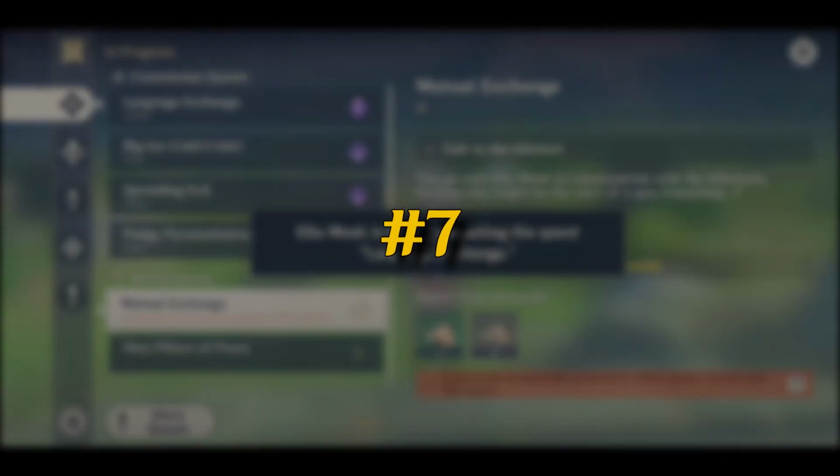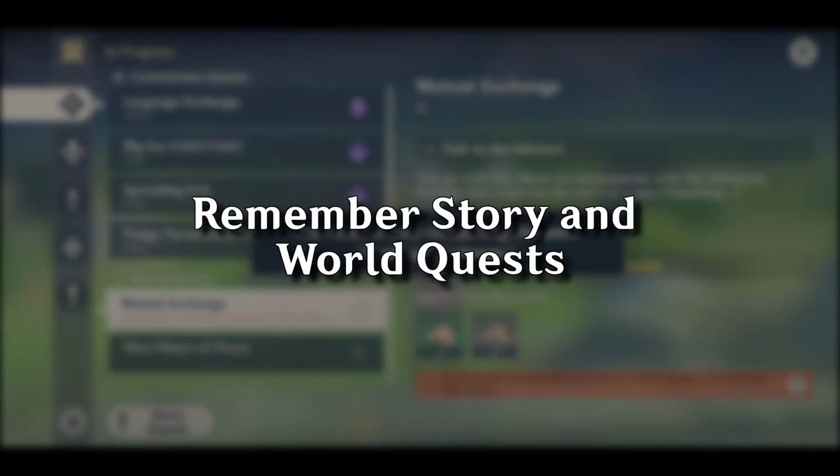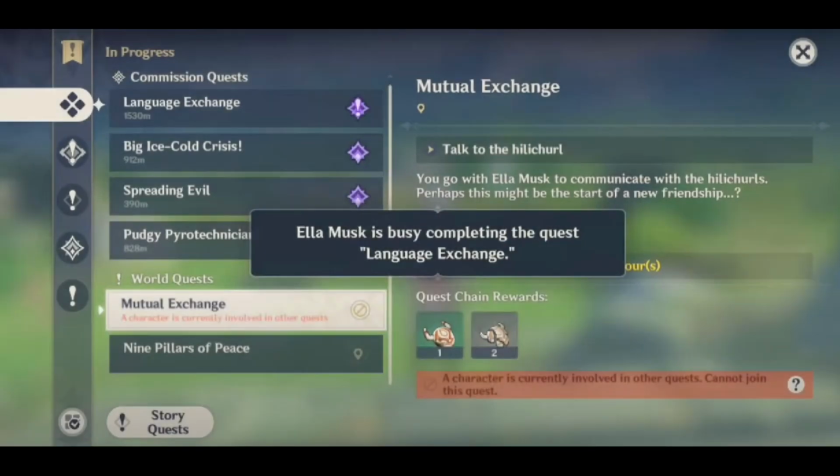Tip number 7. Remember your story quests and world quests. Later on down the line, certain Archon quests will need you to complete a part or all of a story quest or world quest. This is usually because the character in the Archon quest has been chillin' for the past 5 months for you to start their story quest.